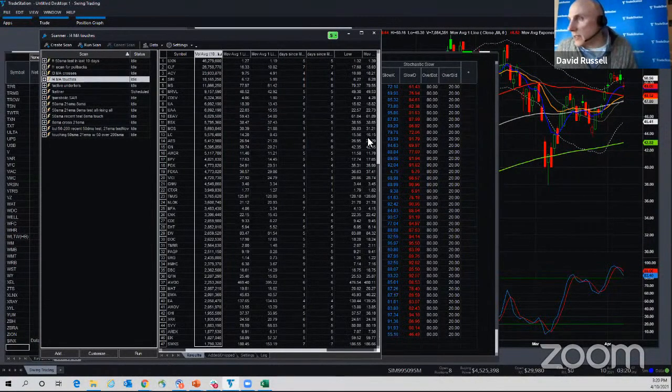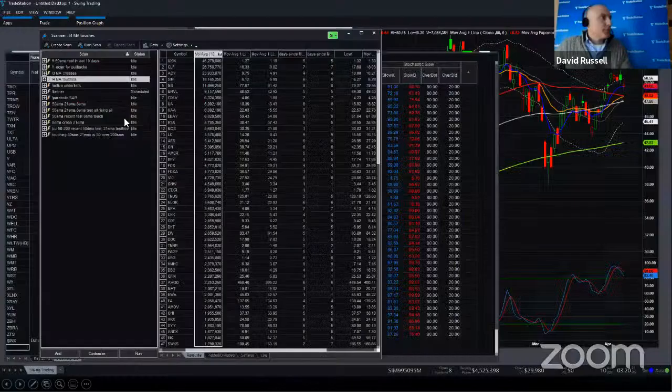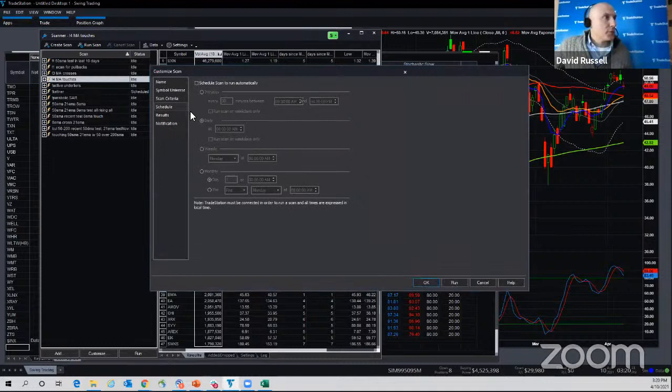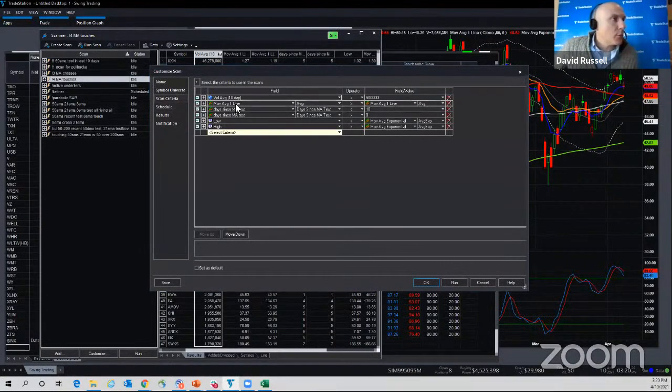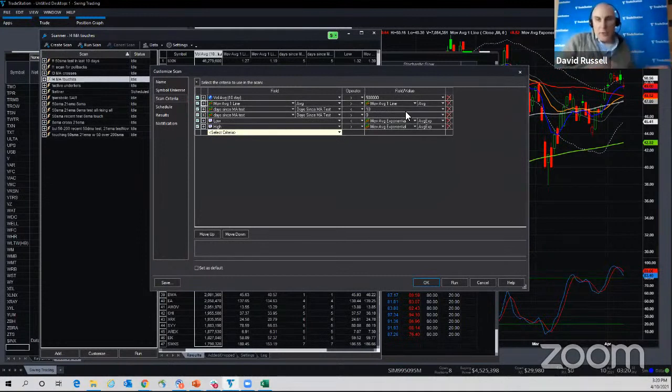So this is going to find stocks trading at least 500,000 shares a day. And in this case, we want the 50-day over the 200-day moving average. So what we're basically doing is putting in two indicators. Let me go to criteria. Moving average here, moving average here, and then we have to make sure they're set correctly. So the 50, and this is set to 200. Sometimes you can put a raw number in over here, or you can compare an indicator to another indicator, which is really cool.